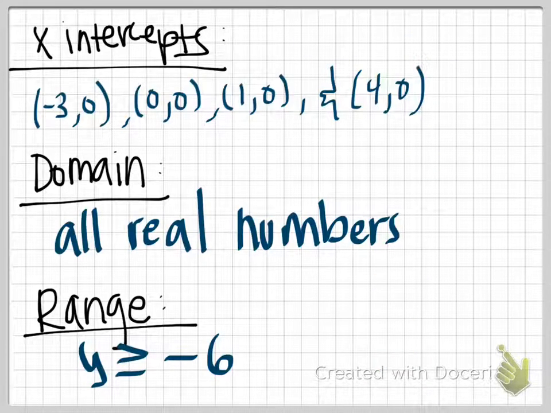Now we can start to address our problem. We need to make three functions, or three lines that only have one y value for every x value, that hit the x-intercept at only -3, 0, 1, and 4, have a domain of all real numbers, and a range of y is greater than or equal to -6. I'm going to make the axes and mark the points where the lines have to hit the x-axis and how far down they all need to touch.